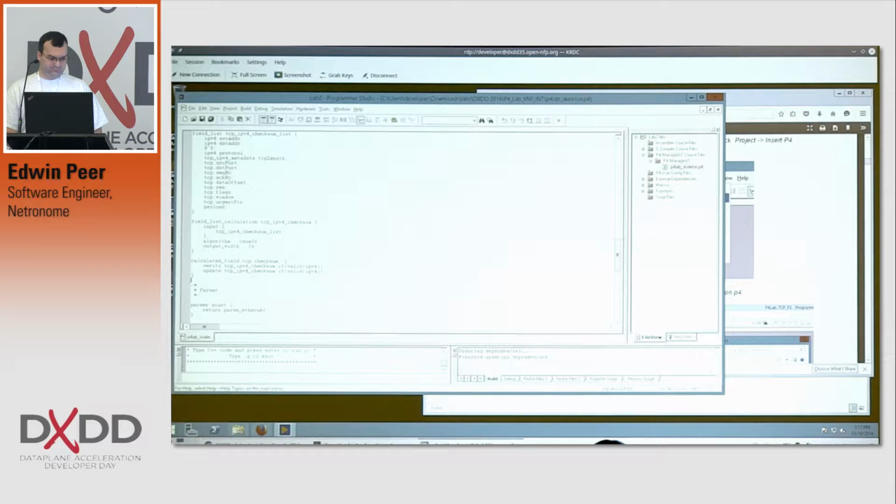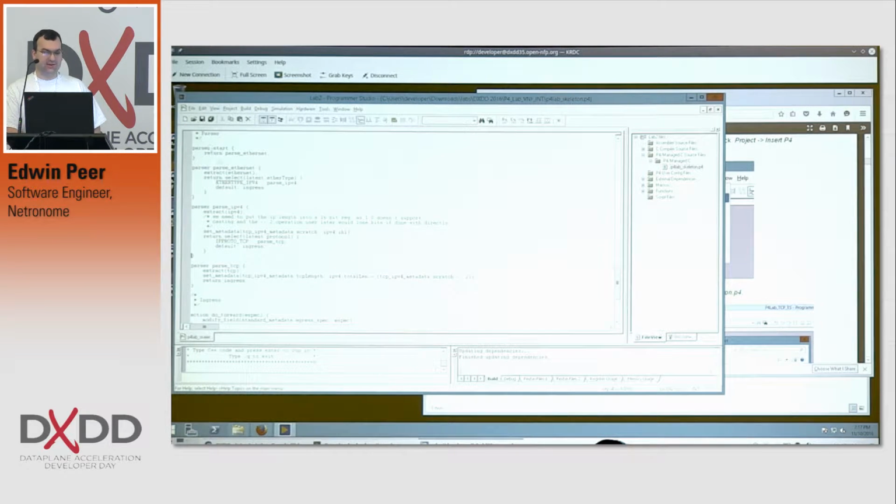In terms of parsing these headers, that's fairly straightforward. That's a fairly common P4 parse graph. We're going to extract the header, and then based on what we found in the header, we're going to decide that it was an IPv4 packet and parse further. Otherwise, we're done. We're only going to extract up to L2 in that case. And the same for IPv4. If it happens to be a TCP packet, we're going to dig a bit deeper. And if it's not a TCP packet, we're just going to stop at L3.